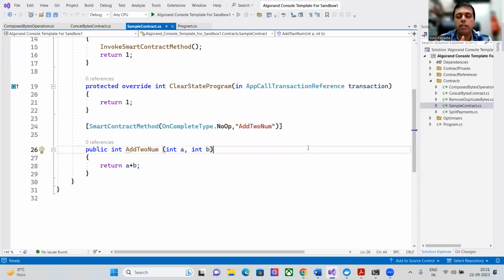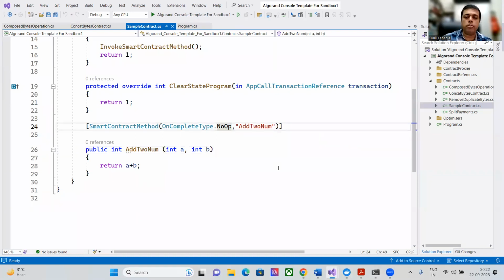Normally, there is a function written over there saying that this is a function, or if you are creating some RESTful APIs, some things are written over there. But here, what are we doing? It's a smart contract method. Yes, we have told the compiler that this is a smart contract method. And when it completes, you don't need to do anything. So that is no operation, that is 0.